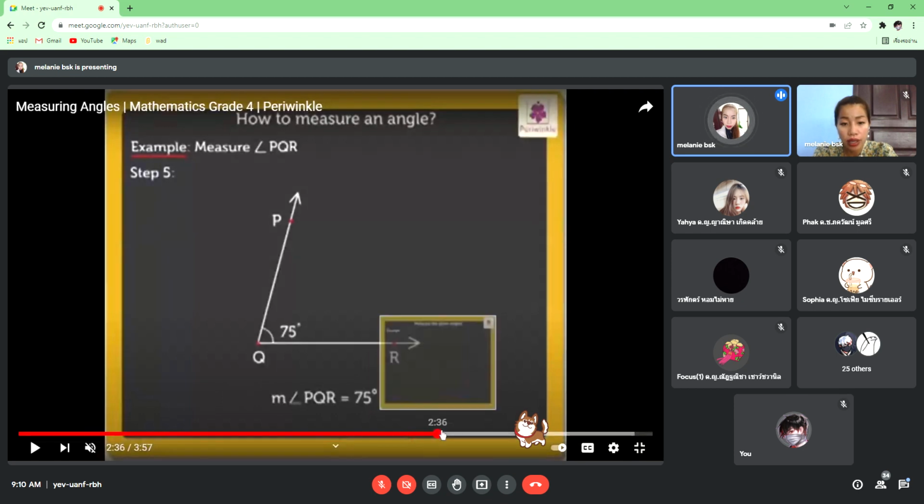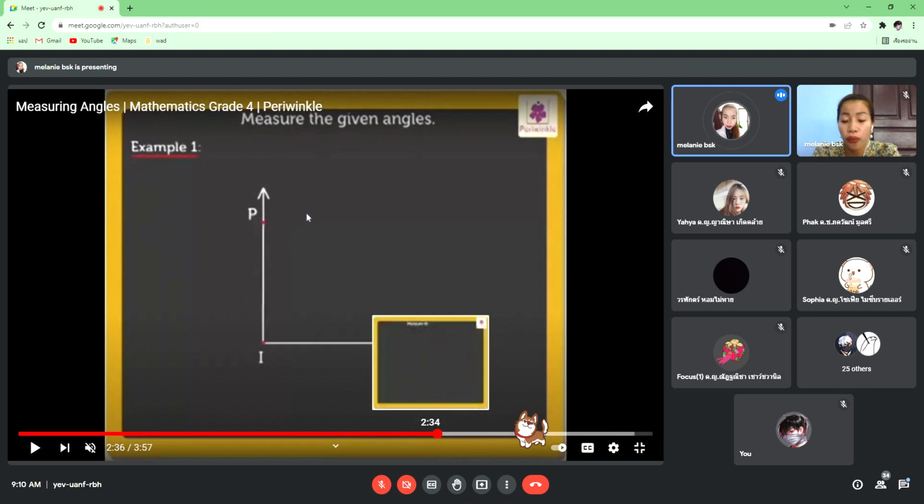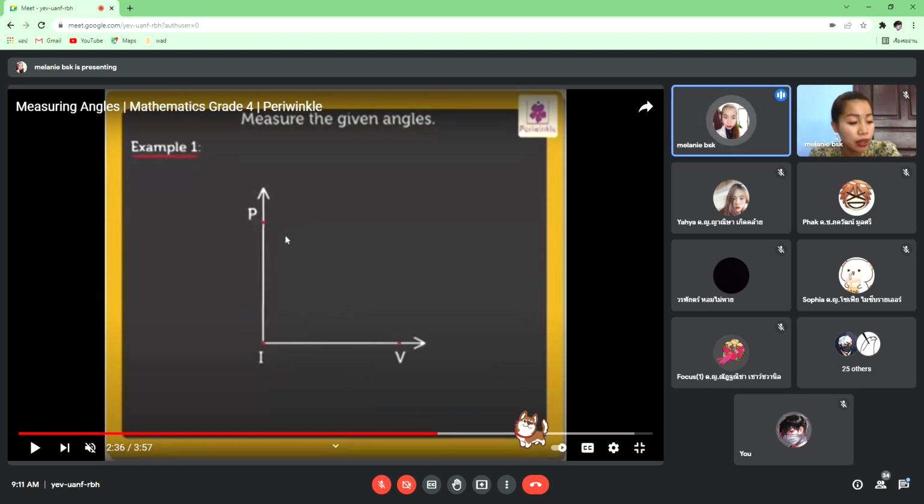Let me see. Okay, so what do we name this angle? If you're going to name this angle, what is the name of this angle? Anybody? So we have point P, point B, point I. Anybody? Just tell me your nickname before you recite, because I am not looking at my screen. Yeah, go on.